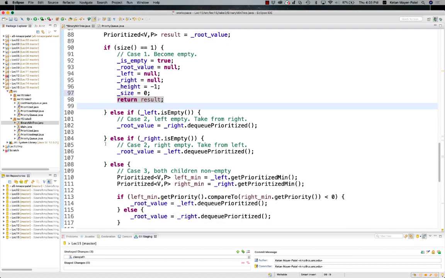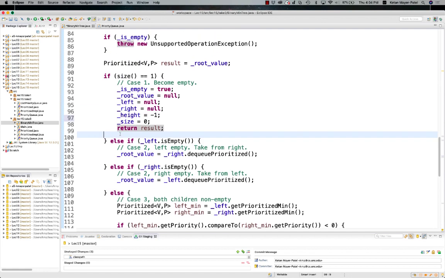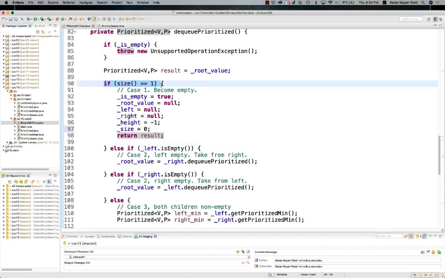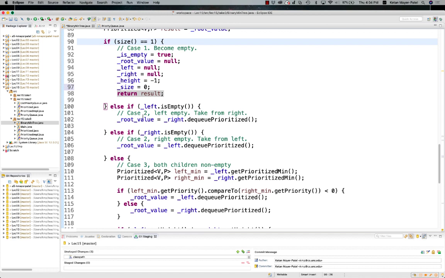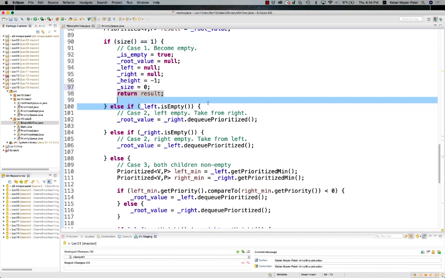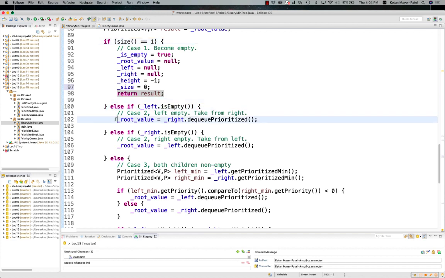So that's case 1. If we're not in case 1, the next two else ifs are the two versions of case 2: our left is empty or our right is empty. We know both won't be true because that would have been case 1 right here. So we first check if our left is empty. Well, then the root value that needs to be here is from our right. So tell our right, please dequeue prioritized.